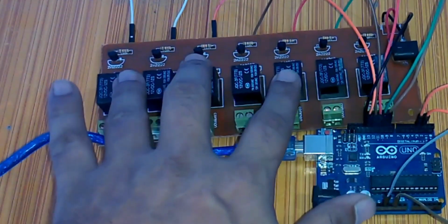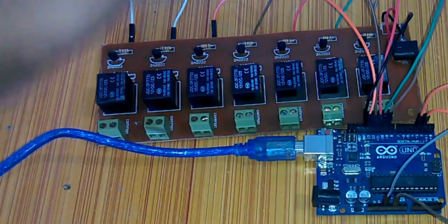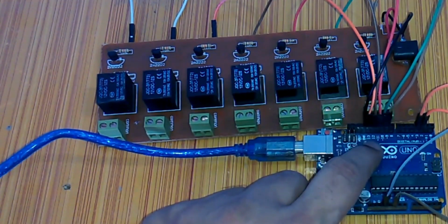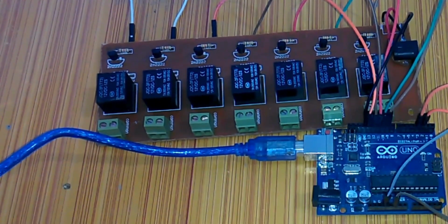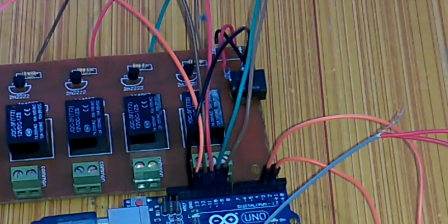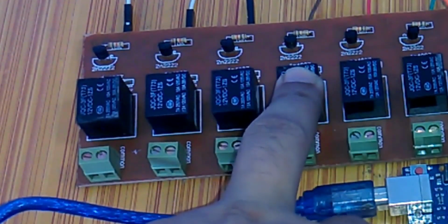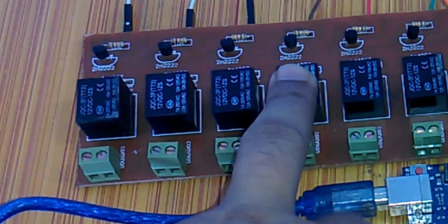This is a 7-channel relay module. Currently I'm using only 5 relays, and these relays are connected with pins 9, 10, 11, 12 and 13. If you want, you can use 7 relays, or even more relays as per your requirements. This is the DC socket, and over here we will connect a 12 volt power supply for the relays. The relays I'm using are SPDT type, which stands for single pole double throw, and they need 12 volts.